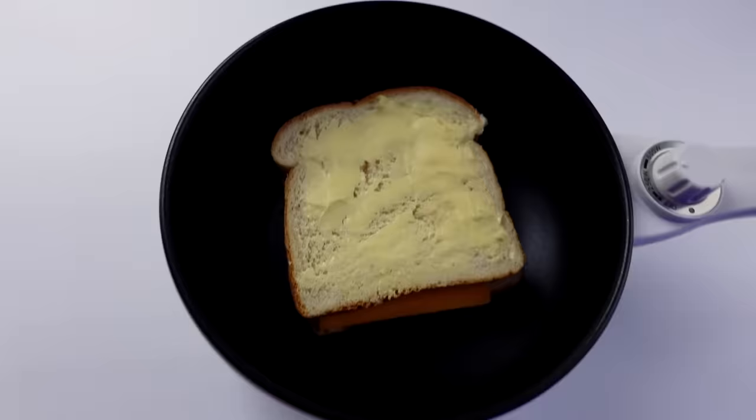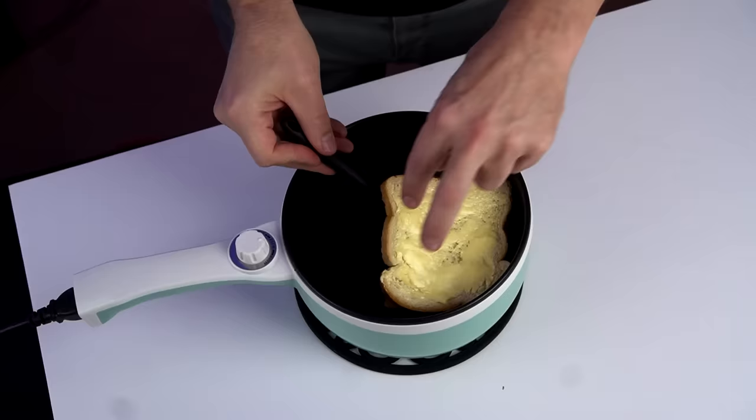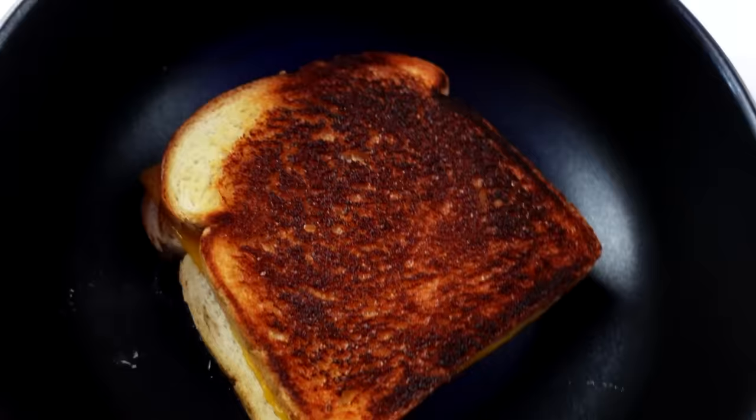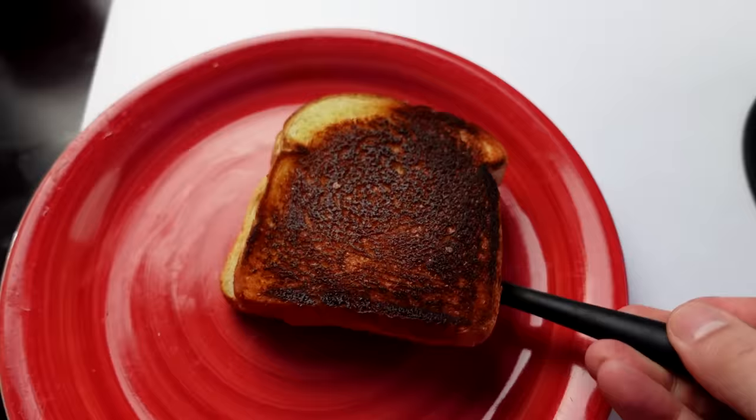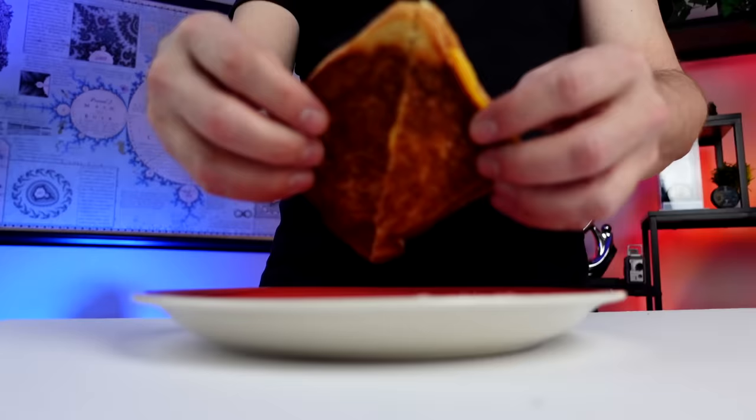The fact that it gets so hot even on low limits what I can test. Eggs are obviously out. Let's try a grilled cheese sandwich. Low seems hot enough for this. I'm also curious whether the C-shape hot spot will cause one side to burn more. After about four minutes I flip it — it's more even than I expected, except for one small edge that didn't seem to get any heat, which might be the cold spot. It's certainly even enough to eat. The cheese is nice and gooey. I'd say it came out pretty good — perfect, even.